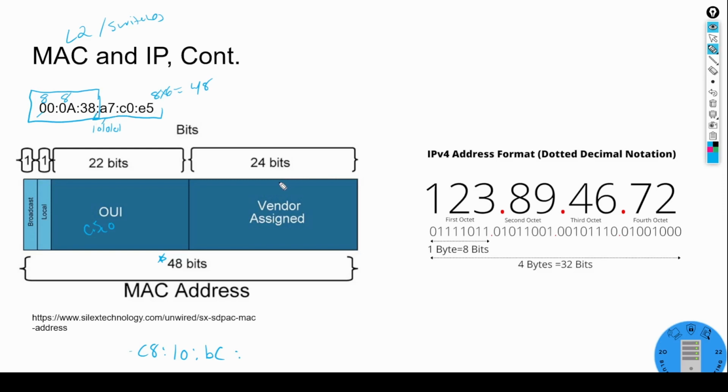So a MAC address, it's physical, we're talking layer 2 with switches. Your switches are going to reference your MAC addresses from one device to the other, and it's 48 bits long, and at the front that identifies a unique identifier for you. Moving into IP, now we're thinking layer 3, we're thinking routers, we're thinking logical, and we're thinking, obviously, IP addresses.